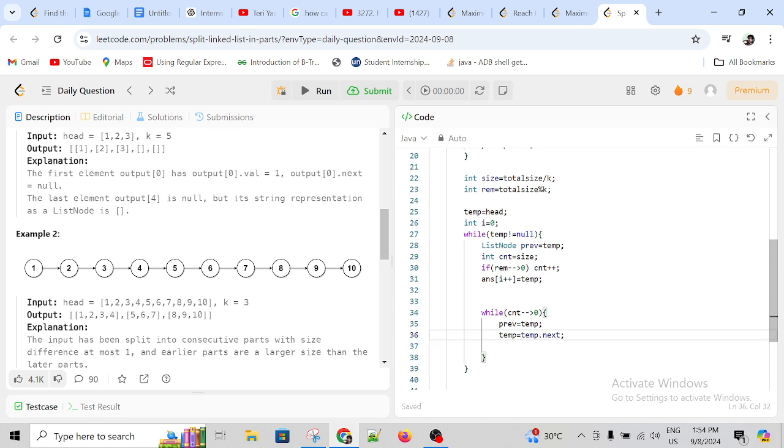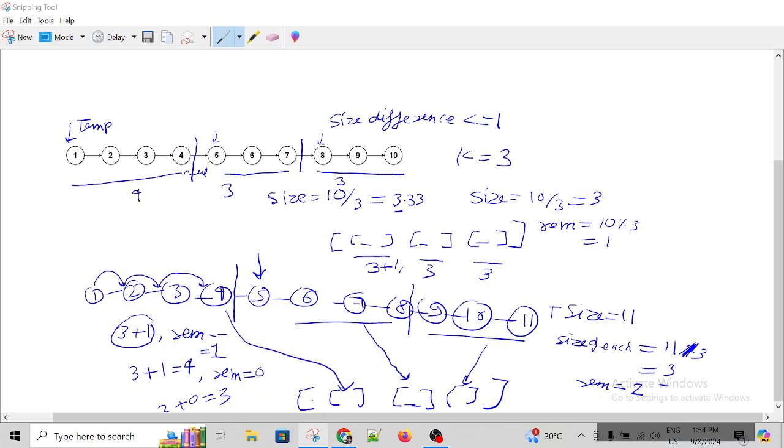So this is the way temp will move to the next node, and previous will store the address of the previous node, so that we can update the next of this node to null.